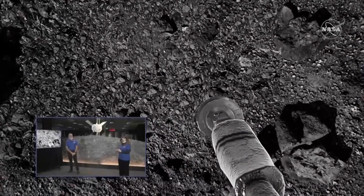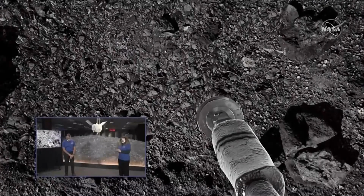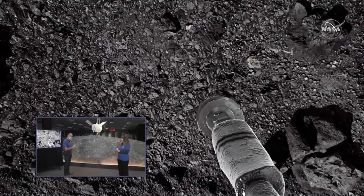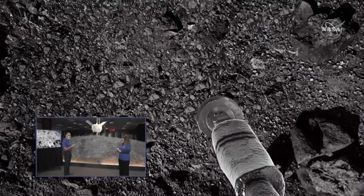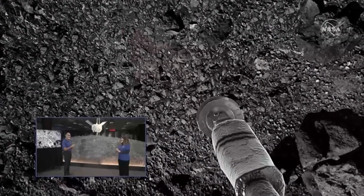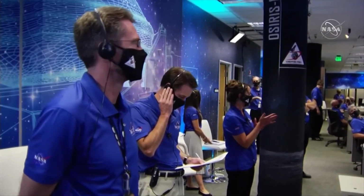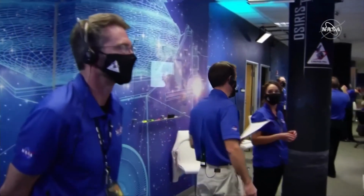OREX MSA on OREX OPS. OREX has processed its next message. Position uncertainty is 0.5 meters. Predicted tag lateral offset is 1.7 meters. Hazard probability is 0%. Tag lateral velocity is 0.2 millimeters per second. Oh my God. Tag vertical velocity is 10.2 centimeters per second. That sounded really good. Yes.